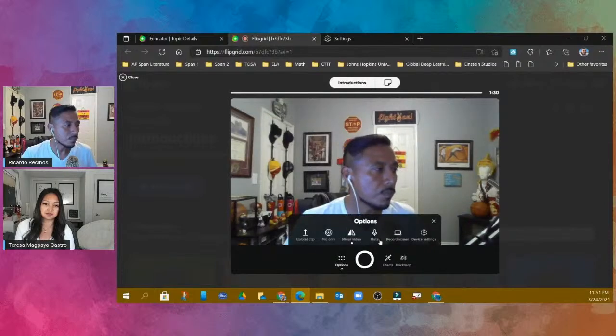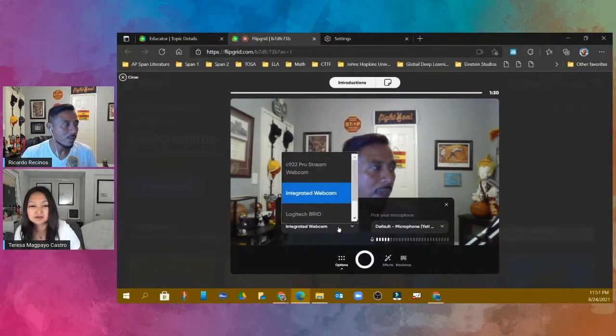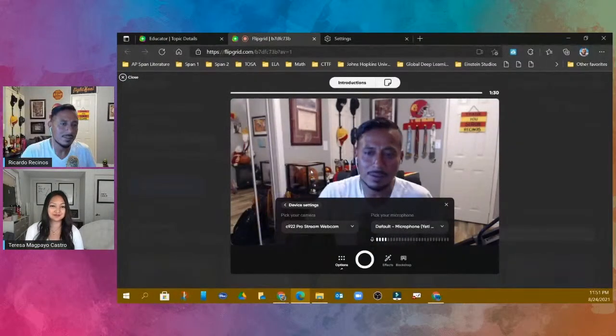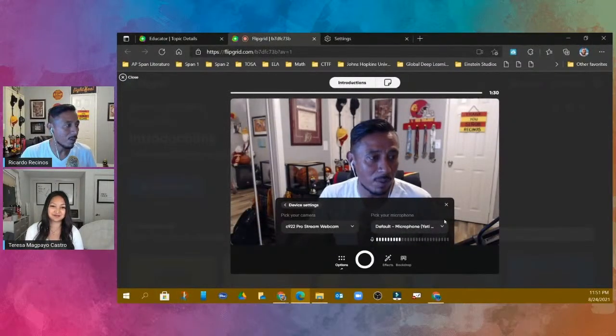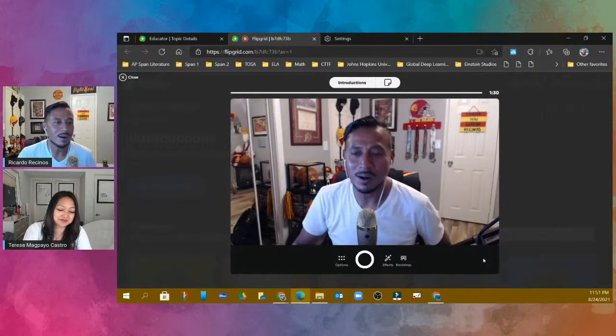And finally, the settings that you might have over here. Okay, so if I wanted to switch my camera in here, I could do that. Notice that I'm over here now. It's a different camera, so I do have the ability to do that. And same thing with my microphone. Obviously, you have to have more than one camera connected to your device if you wanted to do something like this, but I just wanted to make sure that that's something you are aware of.